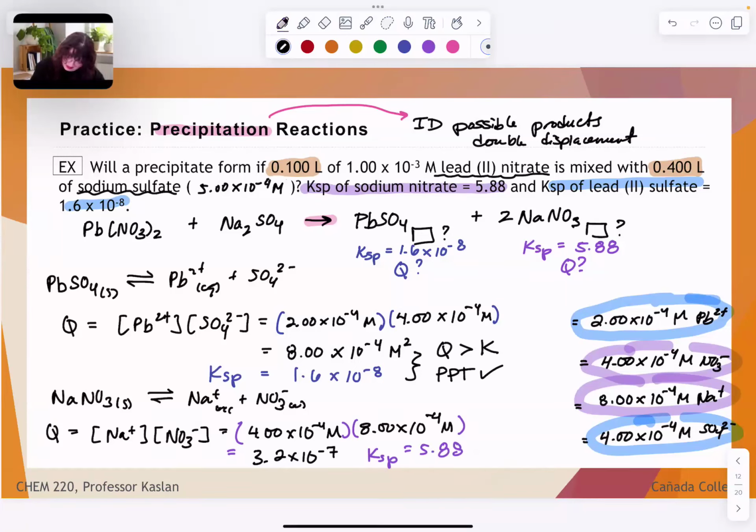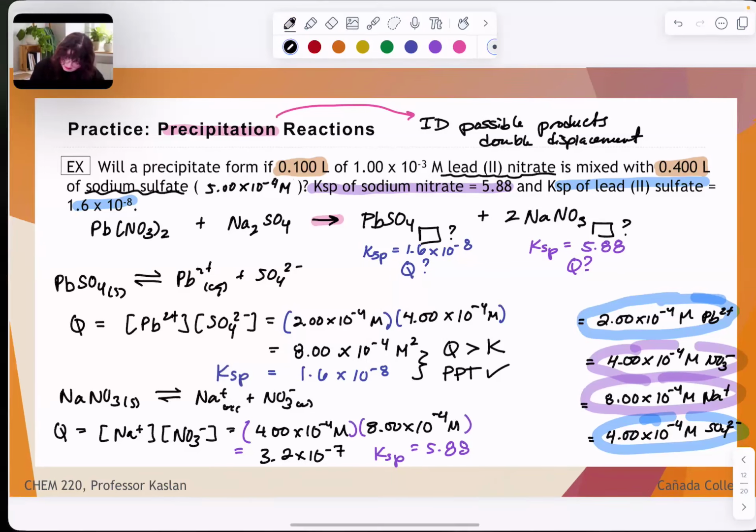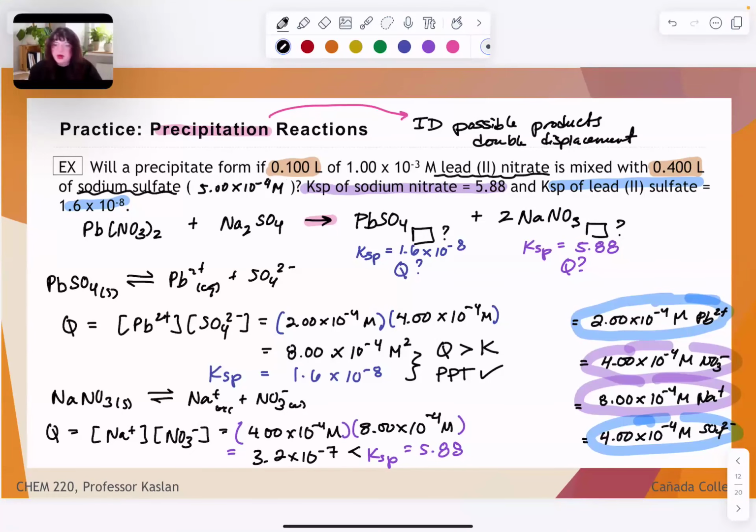So since this Q is significantly less than K, we have way fewer ions than are allowed at our point of saturation. So at these reaction conditions, we do not have the capacity to make a precipitate out of sodium nitrate because we do not have a sufficient amount of ions to hit saturation, right? We can still cram more ions into solution. So this is how we predict whether or not we expect to see a precipitate in a precipitation reaction. We utilize a comparison between the KSP and our reaction conditions at some point Q, the ion product.